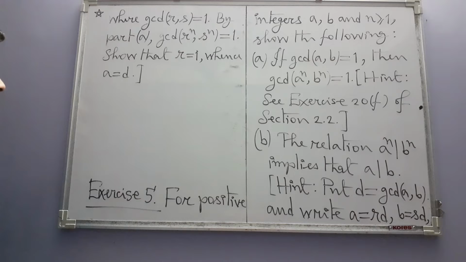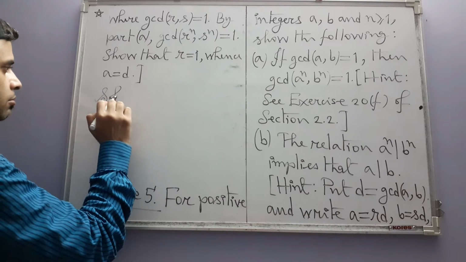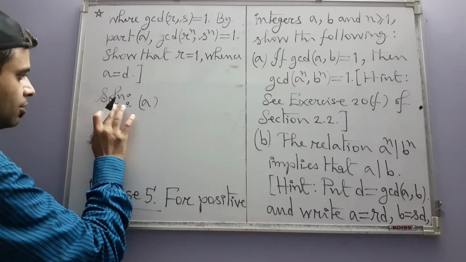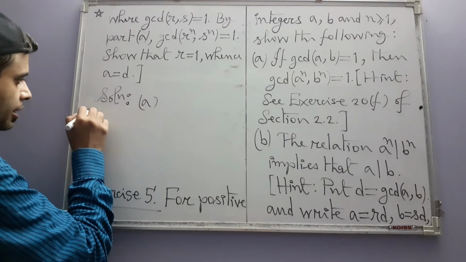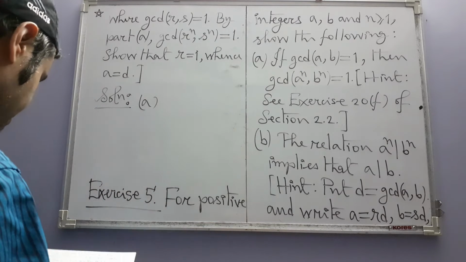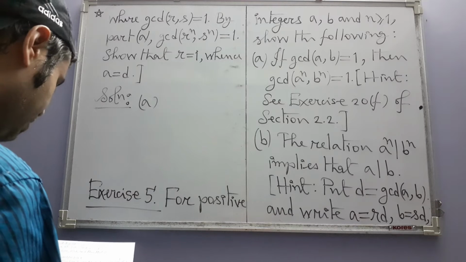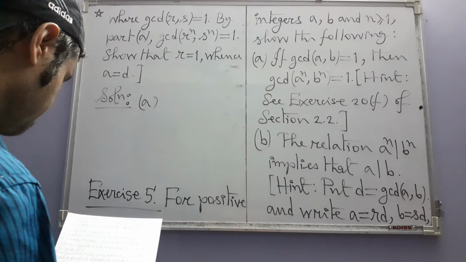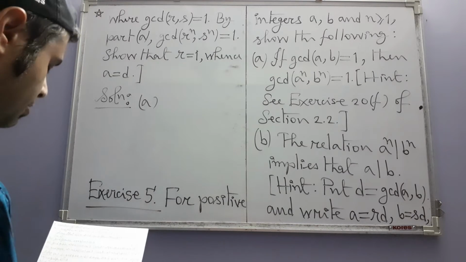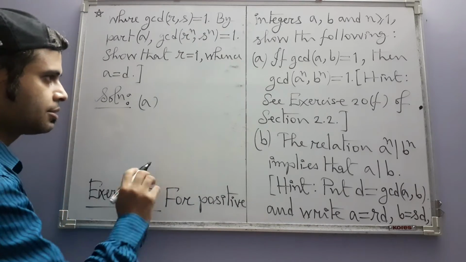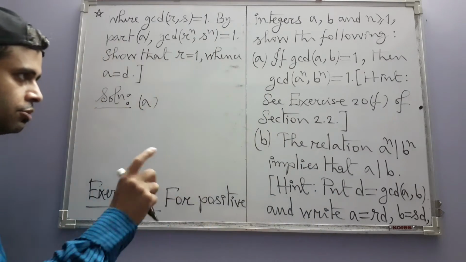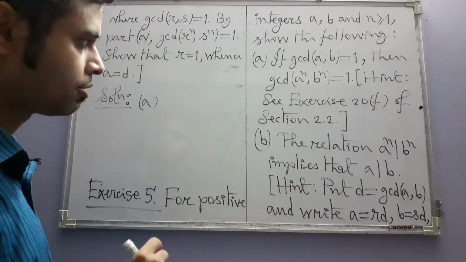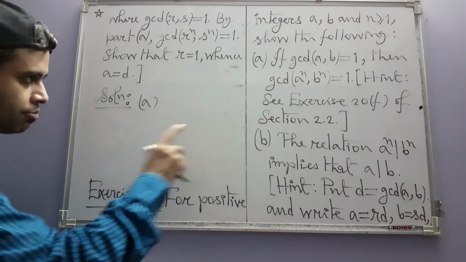Okay, so let's now see the solution. In part A, actually we don't have to do almost anything. I'm now going to write something like this, and I won't explain what these things mean. I leave that to you, because what we are now going to write here is about this exercise itself, which we have already come across. We solved it and the solution is available, so it's your task to go back to that and figure out what we are going to write here.